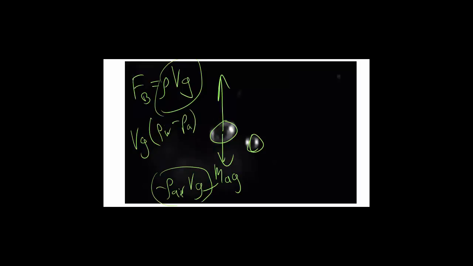And we could actually do the same thing for the small bubble, but the only difference is that the volume is going to be smaller. So we'll have a little volume times gravity times the density of water minus the density of air over here. And so we have a smaller positive number. That means a smaller force upward, and this bubble has a bigger force upward, so it's going to be pushed up more quickly by that bigger force, and it will reign victorious.